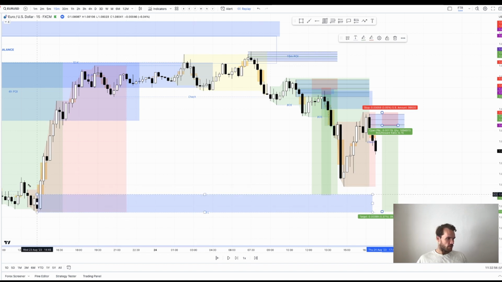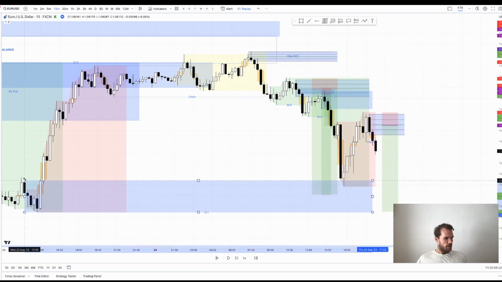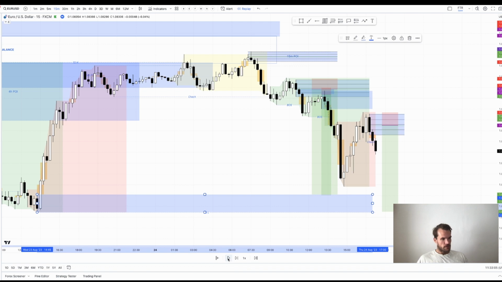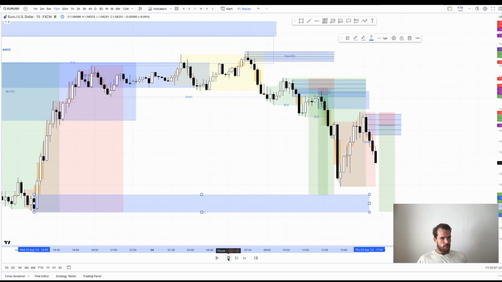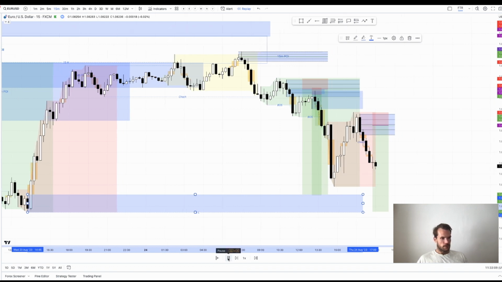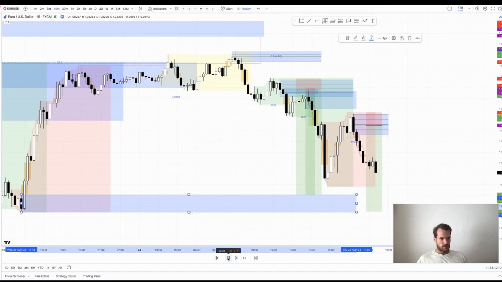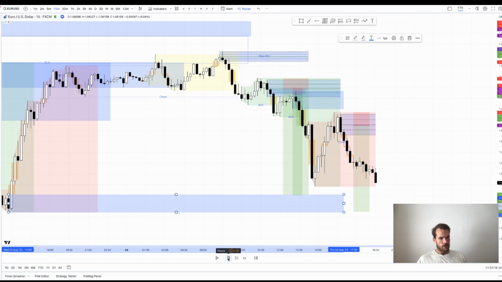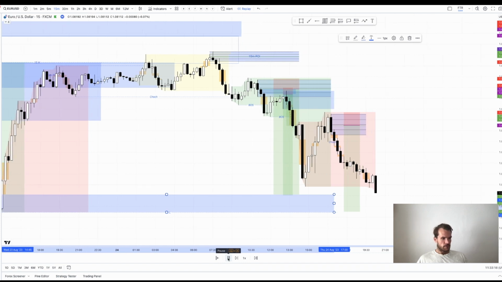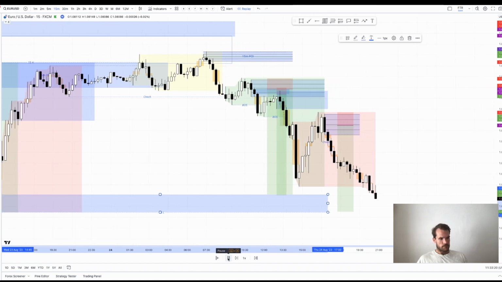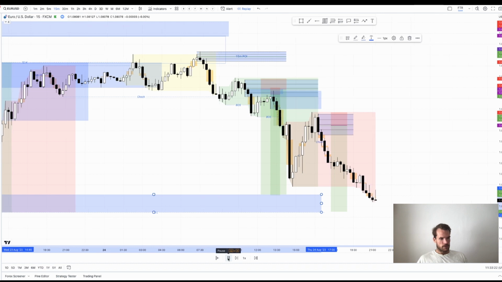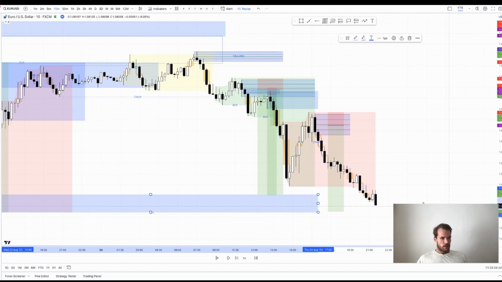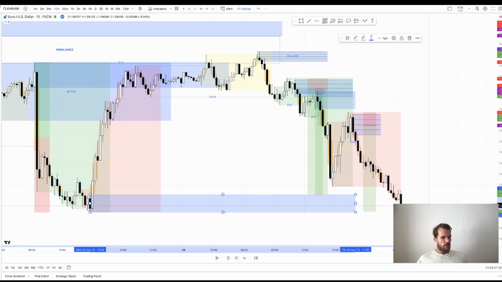Let's just see if this holds down area. Yeah, I think you could just target the lows at this point if we're rejecting like that. Let's see if we get in. Okay, it's a bit late anyway. I wouldn't be taking any trades. Okay, we're pushing down. All right, what I'll do is I'll pause it quickly and I'm going to skip through.